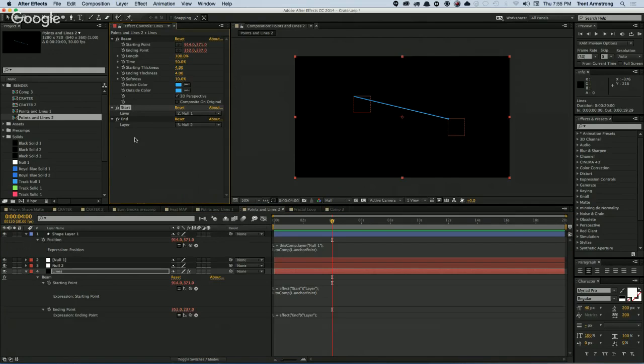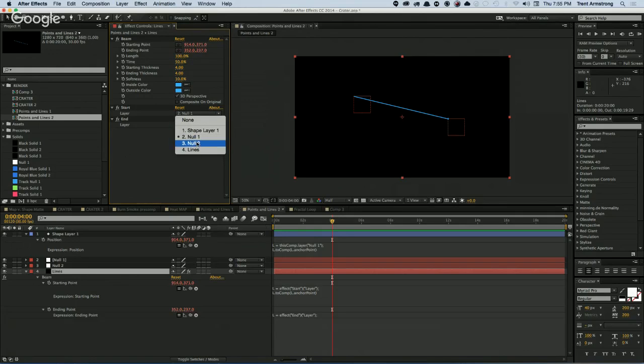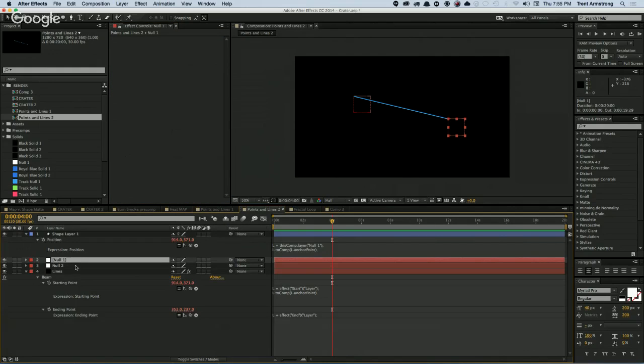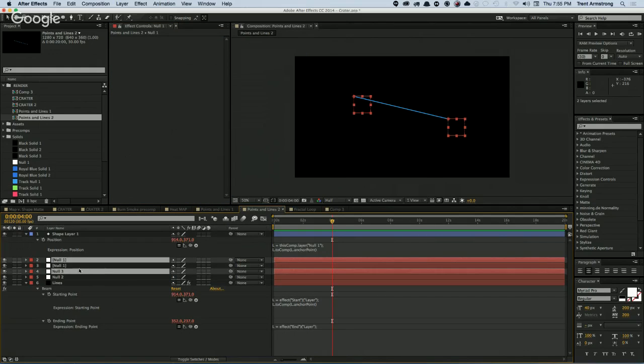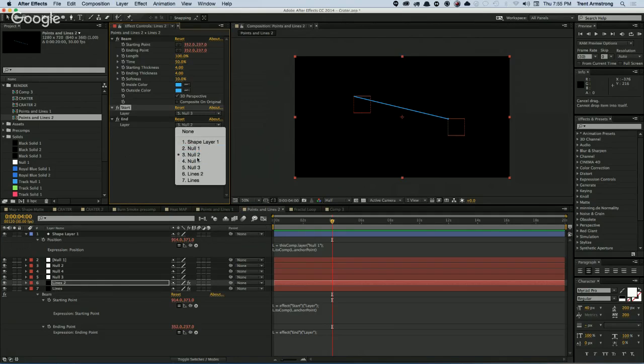So there's an expression controller here that's a layer control. When you add it in, you can pick any layer in your comp. What that does is makes it easier to get inside the expression and change information quickly. If I duplicate these two, now I have null 4 and null 3, and I duplicate this lines layer, and all I have to do is go null 3 and null 4.